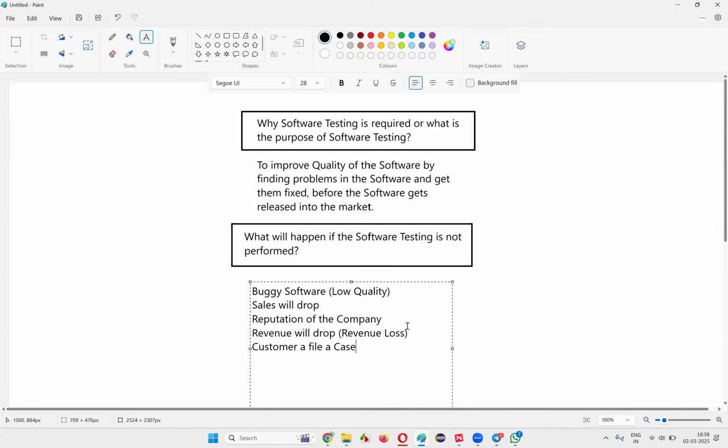They feel very sad for whatever happened to their babies. They trusted the company and bought it at a high price, and they applied it to their babies, and now the babies are suffering from skin problems. They will definitely file a case based on the intensity of the problem caused by that baby care product. The mothers or the family of those babies will definitely file a case. So here the company will not only lose reputation, not only will sales drop, the company revenue will also go down. At the same time, the company has to pay a fine.